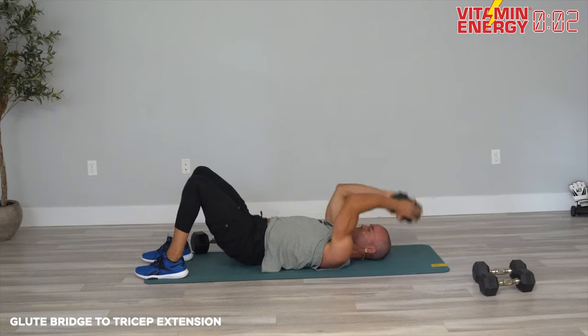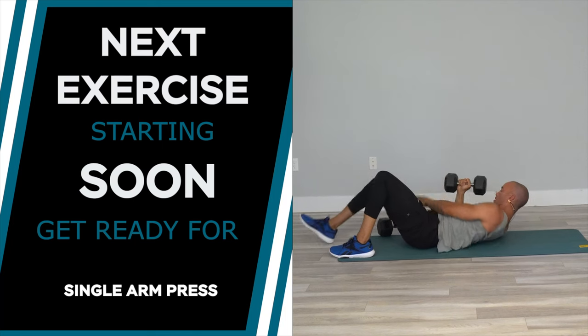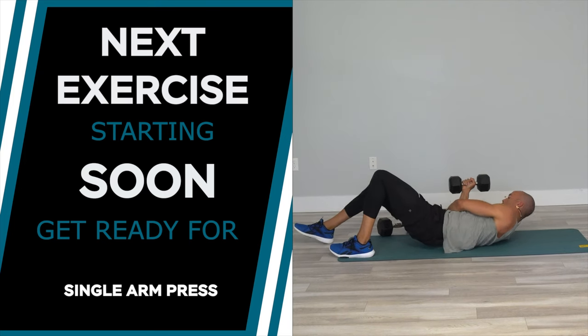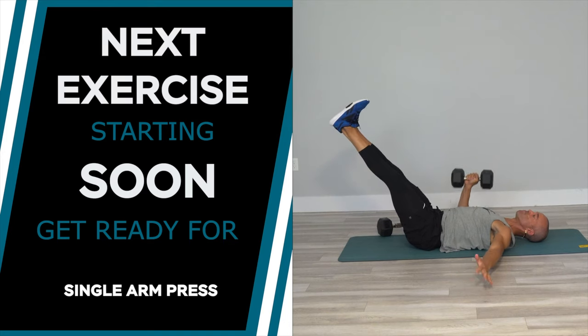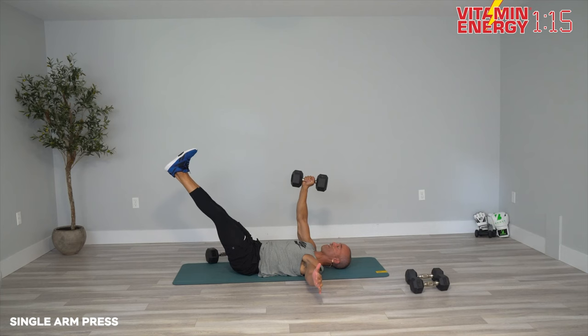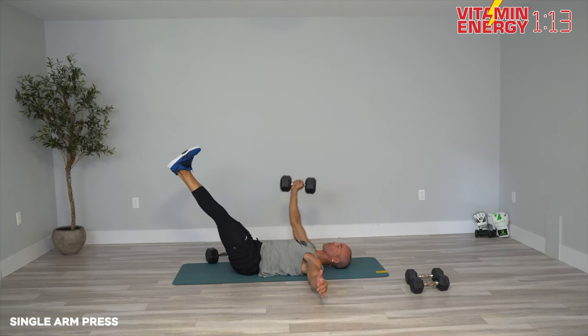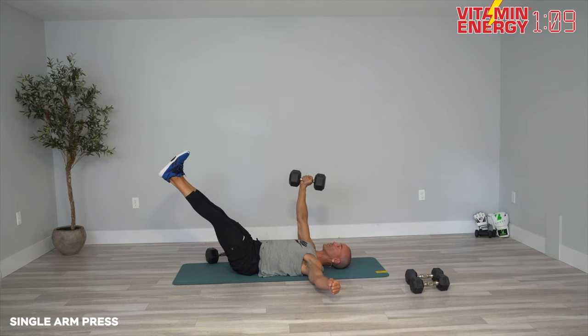Last one. Good. Now, single arm press. What you're gonna do here is keep your legs up if you can and press, go. Feel your triceps, feel your core. 30 seconds per side.